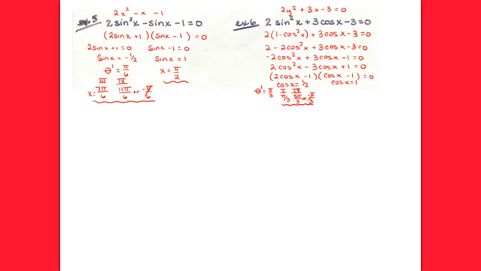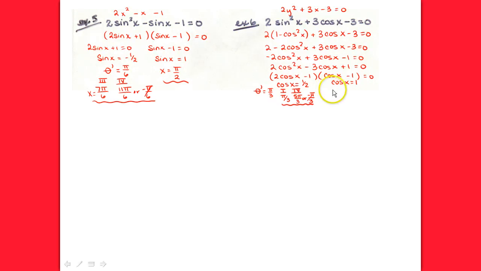And again, stressing that idea that even though 5 pi over 3 and negative pi over 3 are two different names for the coterminal, I want to give the 5 pi over 3, not the negative pi over 3. Just because they've told me to solve between 0 and 2 pi.